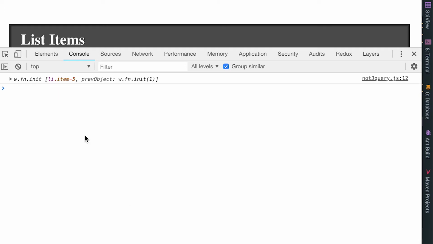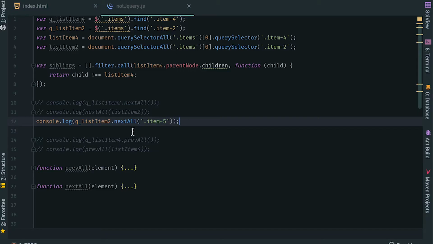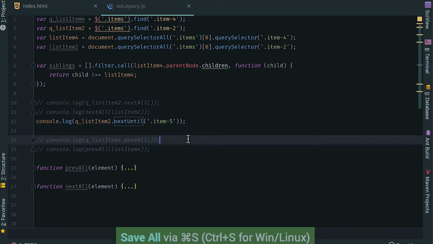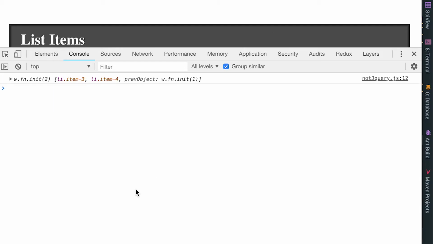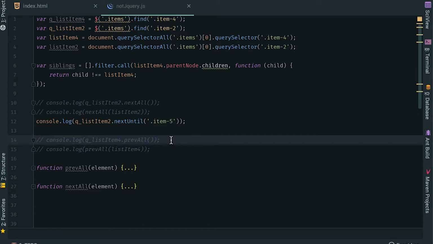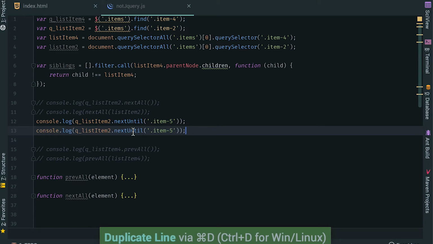Oh, did I use item 4? Next all, item 5. Oh, next until. My bad. The method is next until, so until 5. So it gives me 3 and 4, and that includes 5.